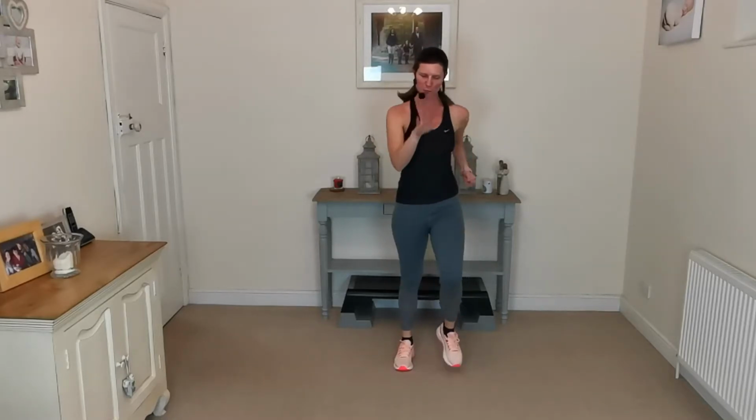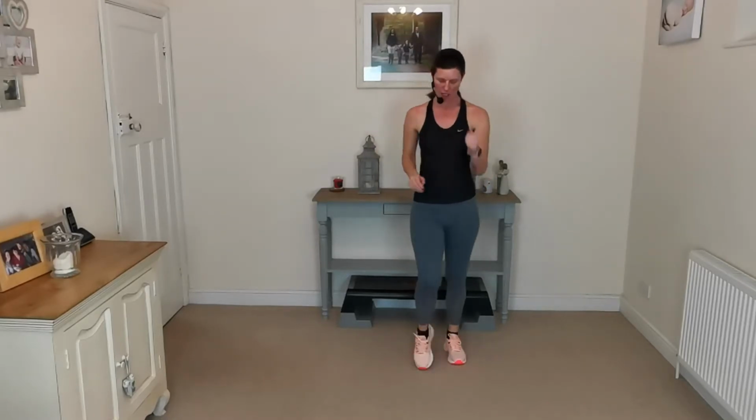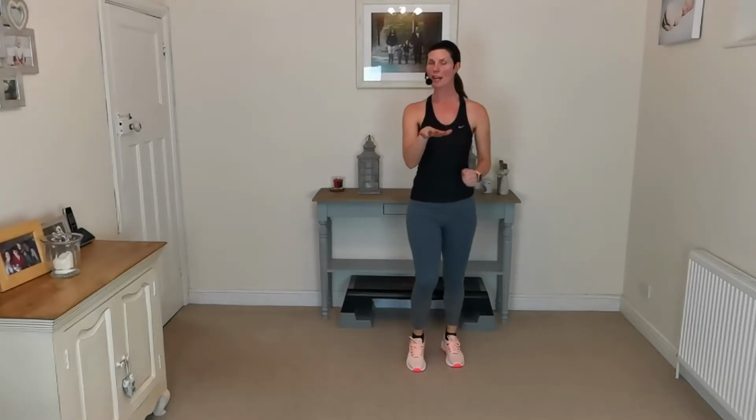Let's lift those knees up again a bit higher if you can. By all means, any time you want, bring it back down. If you feel this is too much, do bring it back down to a more moderate level. You can choose again. Up to you. Or I'll give you lots of different varieties, lots of different variations. Lift those arms. Lift those knees. Squeeze those abs. Keep it going. Step it up. Keep it moving.